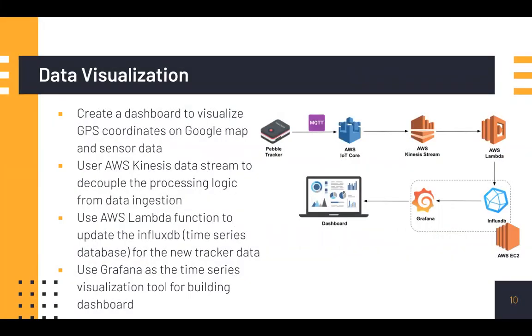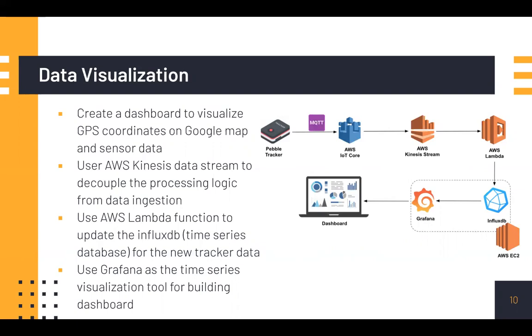In order to visualize the data we collected, we need to create a dashboard to visualize all the GPS coordinates on the Google map, as well as the sensor data. In this architecture, we use the AWS Kinesis data stream to decouple the processing logic from the data ingestion.